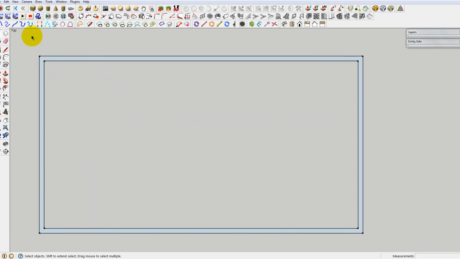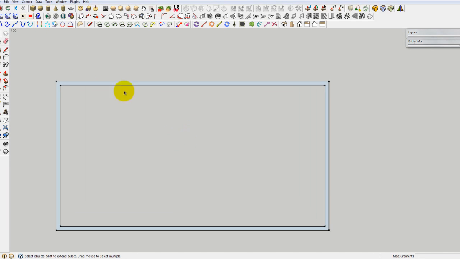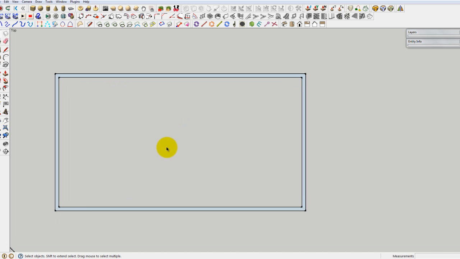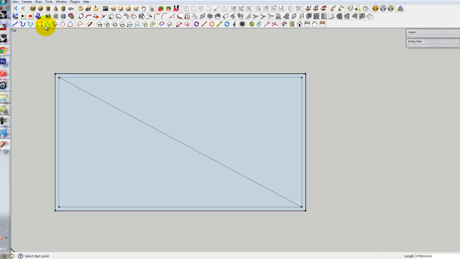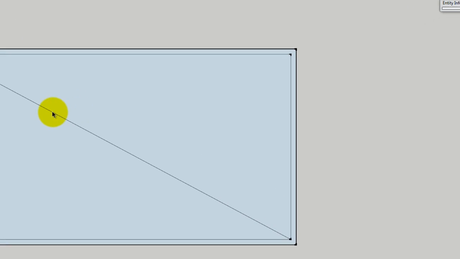Fine. And in case you want to form the surface again, for me at least, there are so many ways of getting the surfaces back. What I do is I just press L, the line command, and then just draw from here to anywhere. It just works anywhere. You just form a closed loop, and then it forms. And then you go to the select tool, and you select this line.